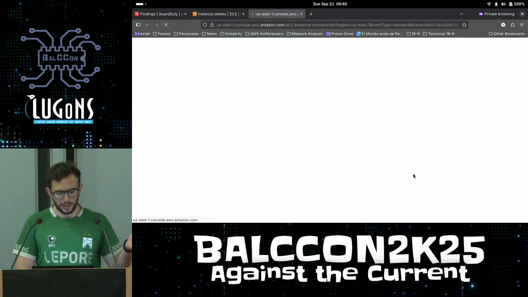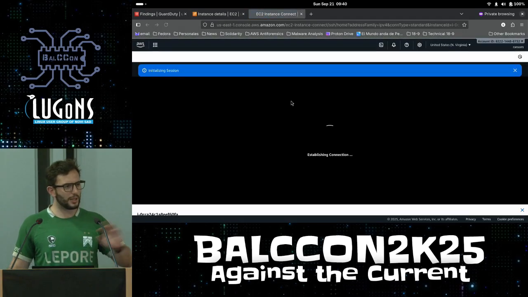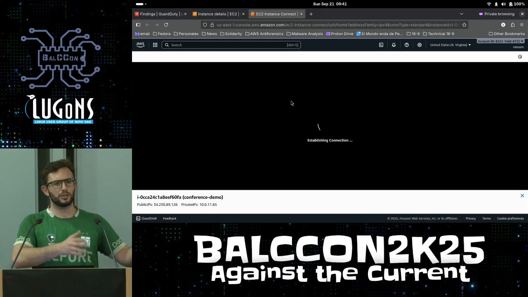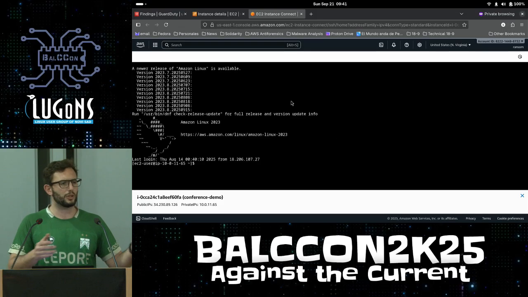So I can connect to the server without asking for credentials, only having permissions with the IAM user. So again, that boundary between infrastructure and permissions, as I was able to reset a credential of a user, allows me to have access to the box.